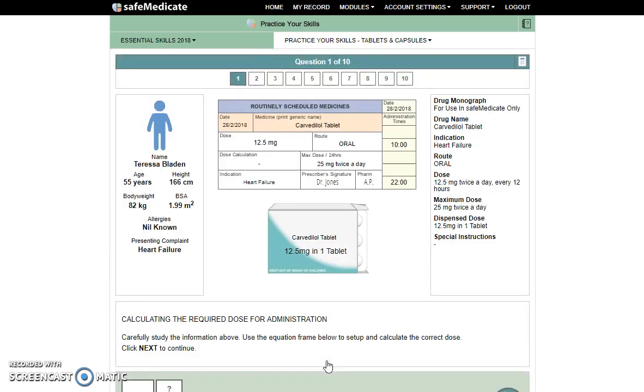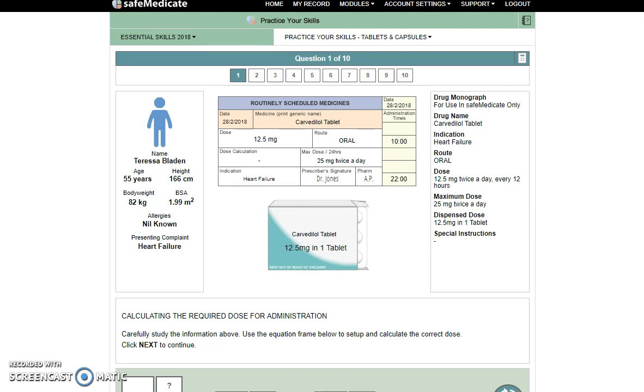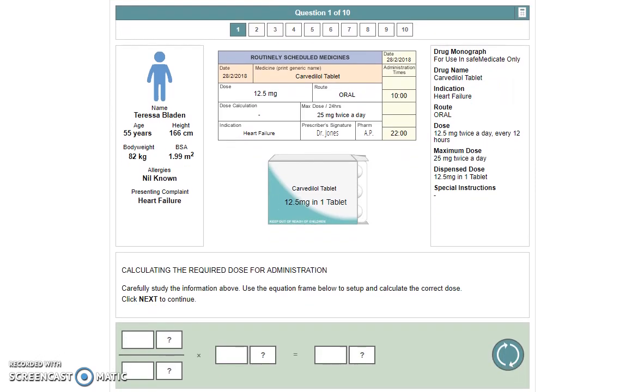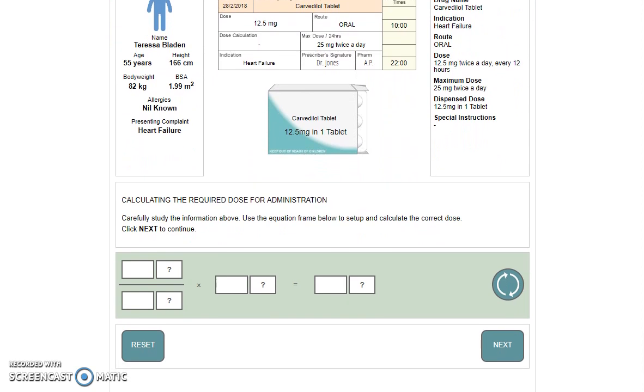Start that assessment and it'll bring you up a screen that shows you a calculation. It gives you a bit of a drug chart, some information about the patient, and takes you through the different stages and to be able to work out how much of this particular tablet, how many of them you're going to give this particular patient. Now, I'm not going to go through how to work out each of these drug calculations. This is just an example.